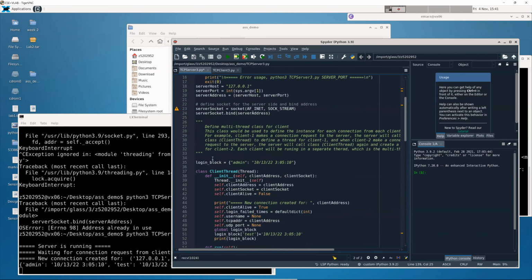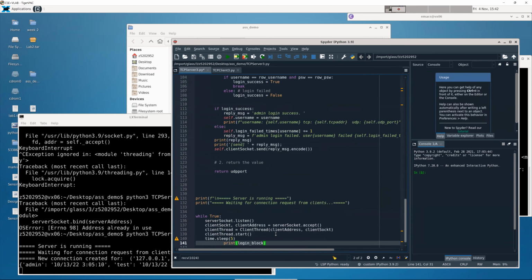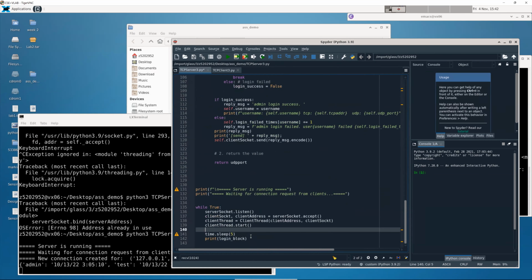But how can we run it after we close it? Maybe we print it every 5 seconds, like this. Every 5 seconds we print this dictionary.